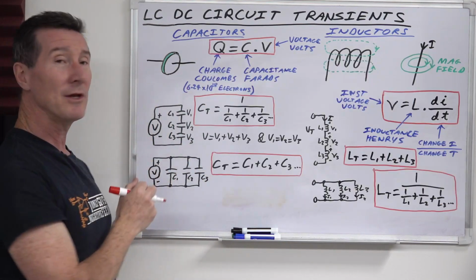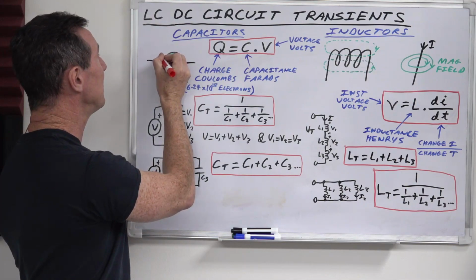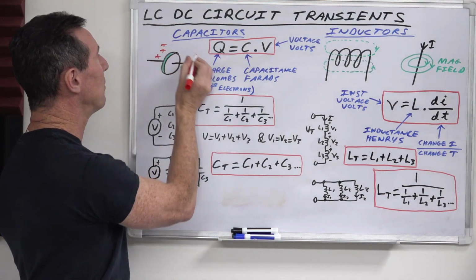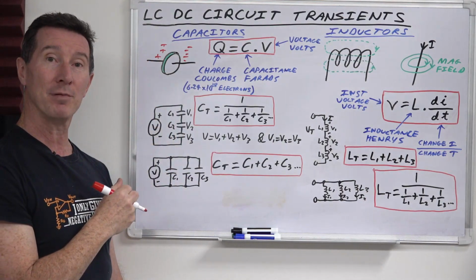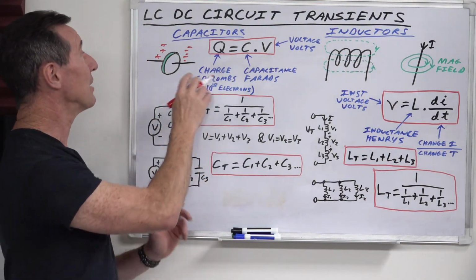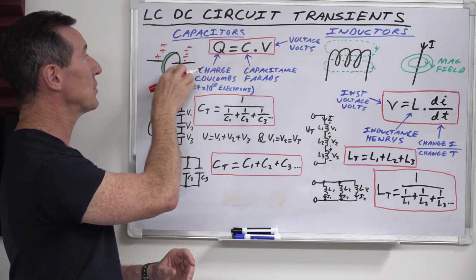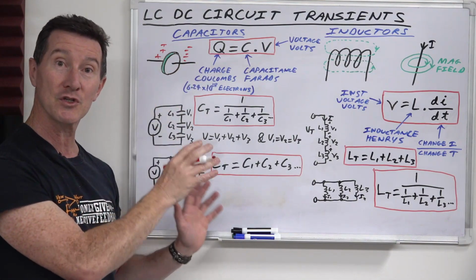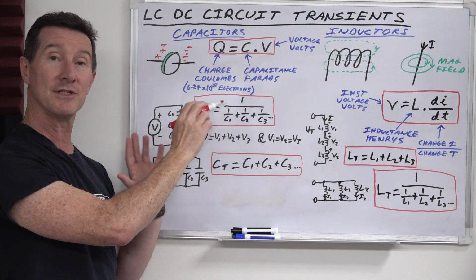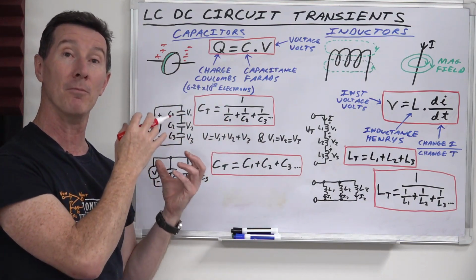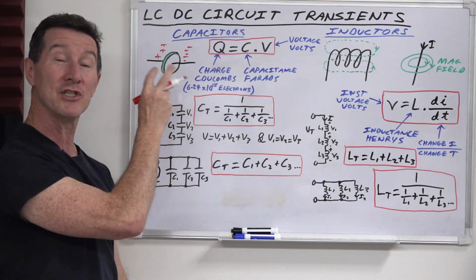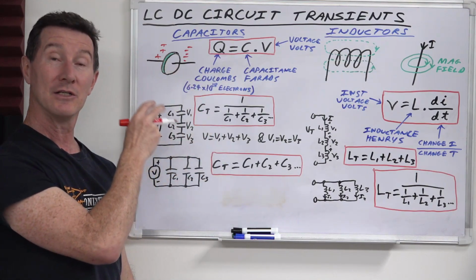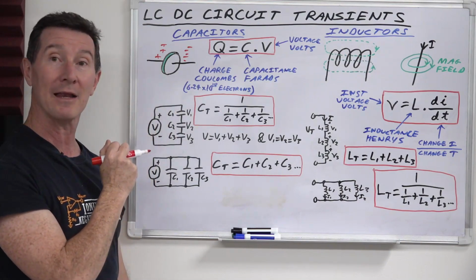But anyway, when you've got two plates and you apply a voltage, you'll actually get charge build-up, positive and negative charges on both of the plates like that. So a capacitor will charge up until the voltage across the capacitor reaches the voltage source, and then that becomes a steady state. But once you then remove the voltage source, that voltage stays on that capacitor. It's stored in there. There's energy or charge stored up in that capacitor.